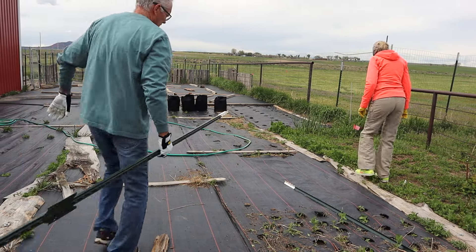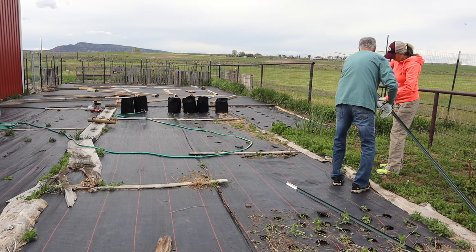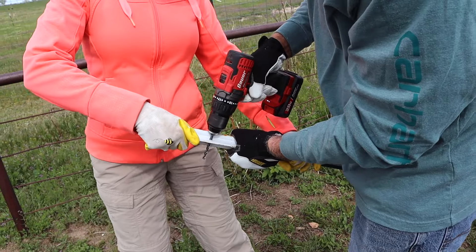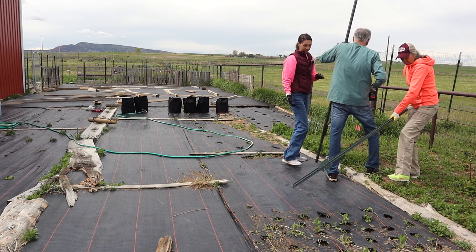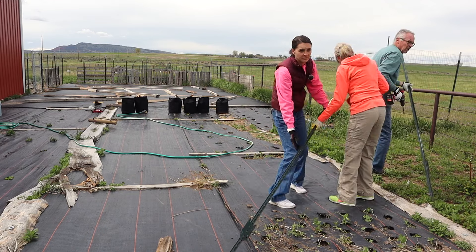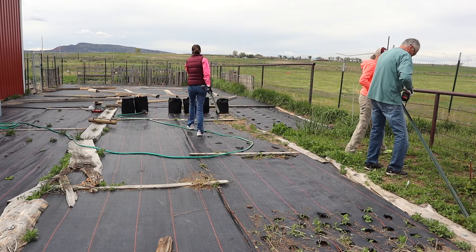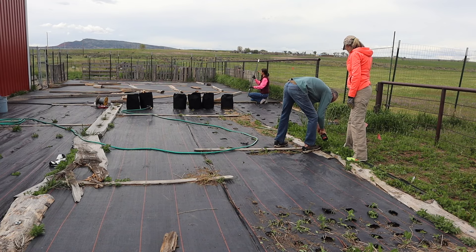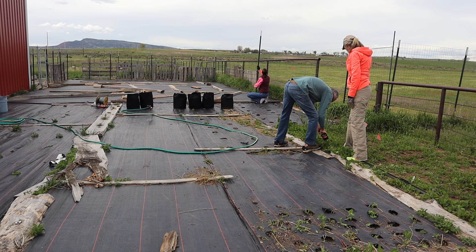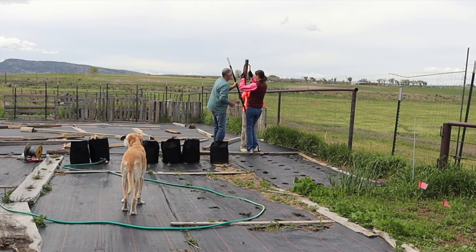The crew is here and we are getting going on these tomato trellises. The first thing we needed to do was punch a hole in the top of the T posts. This hole will be used to run the cable from the top of all of the T posts — that's how we will connect them and hang the tomato trellises. Here we're using our eight-foot T posts, and I'm getting the weed cloth burned so I have a hole in the row where I want the trellis to sit.